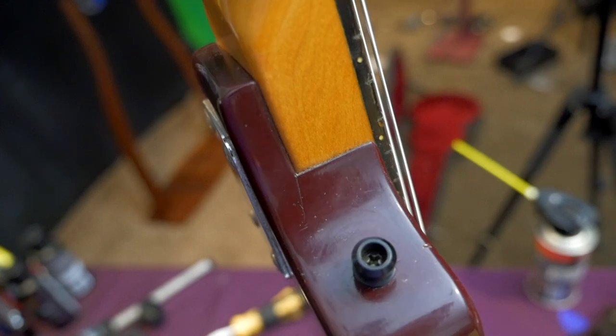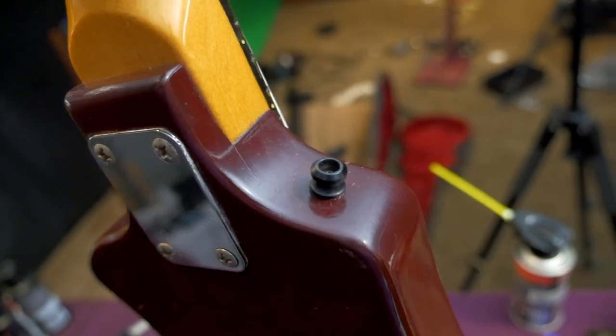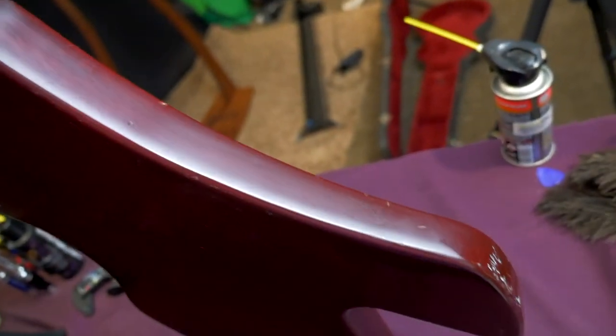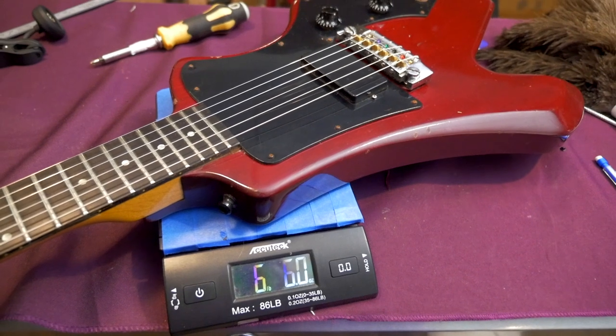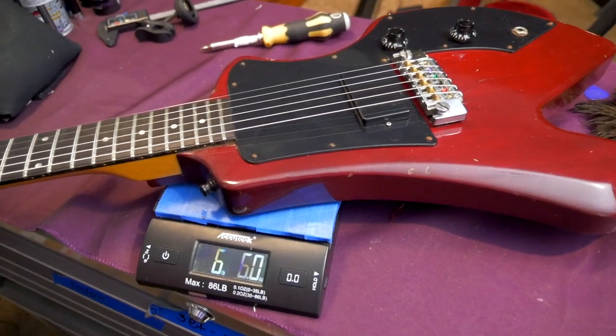Looks like we got a little bit of a neck pocket crack right there, which is very common on bolt-on neck style guitars. I don't think that's going to cause you any issues, but it is there. Good to know about. Lastly, this thing's pretty light. 6 pounds, 6 ounces. Let's go ahead, plug it in, and hear how it sounds.